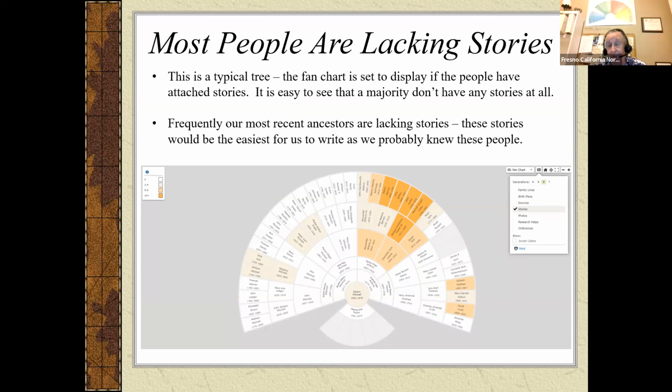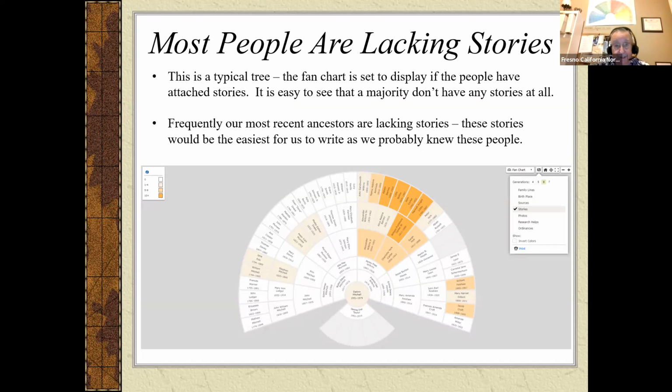And so you'll find in most cases, this is pretty similar to what we have in everybody's tree. The thing that's most interesting to me is those generations closest to us. You can see the first two generations in the fan here have no stories. And these are all people that are dead, because I can look there, and even though it's hard to read them, I can see that they're all deceased people with no stories. See, that's the thing. There are many people very close to us in age, people that we knew personally, who don't have stories. Now, everybody has stories for their third and fourth and fifth grade grandparents, especially if they were LDS. But these closer people, often there are no stories for them. And so there's a fertile field that should be fairly easy for us to help populate with stories.